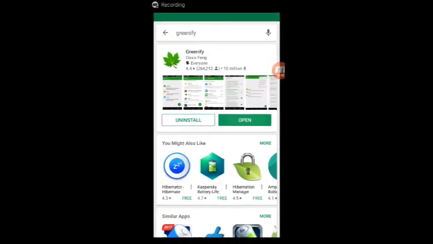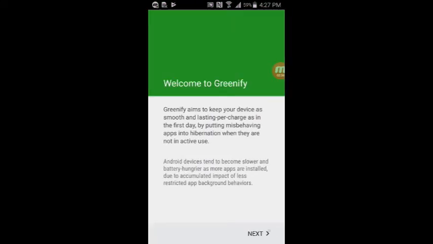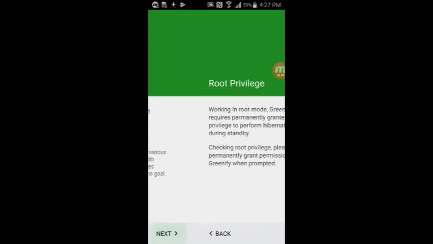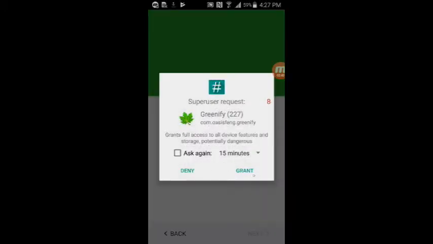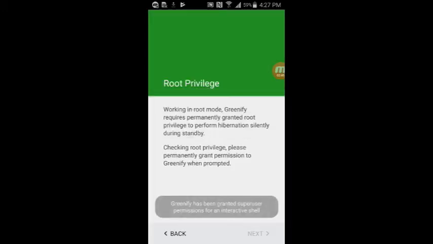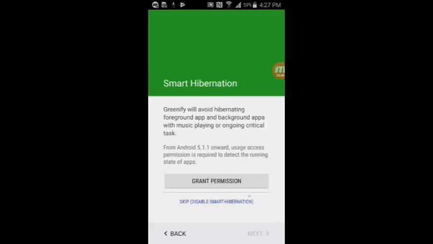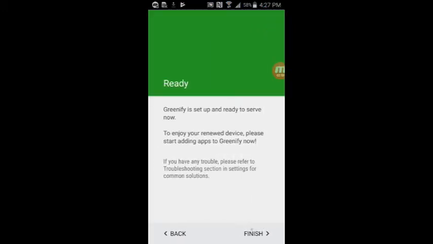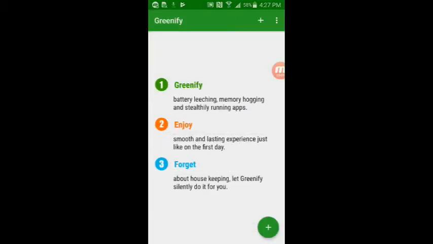So once you finish downloading, open it, and it's just a setup wizard. And since this is rooted, I'm going to be using the rooted version, and it's asking for my root permission. I say okay, granted, and then I go up and I say permissions. So I say okay. You might not need to, it depends on your system, but for me it's asking, so I'm giving permissions. Once you do the permission part, you come to this home screen.